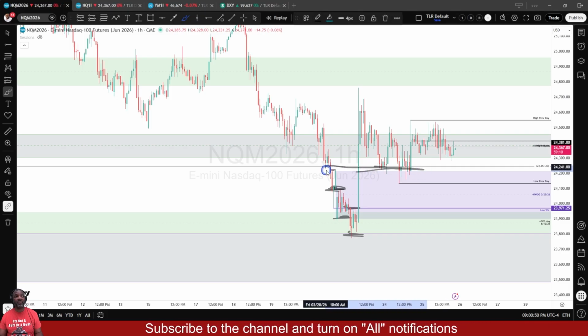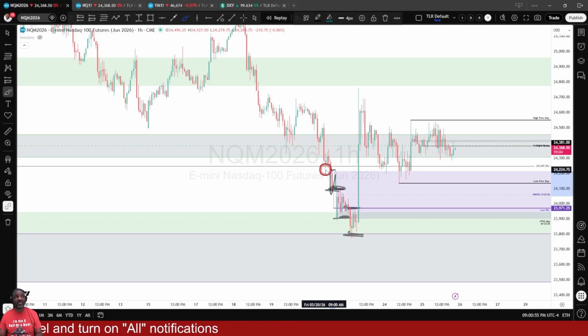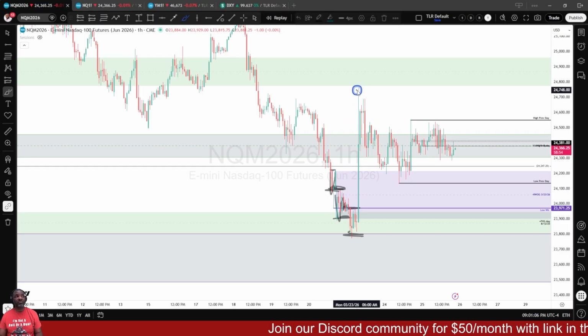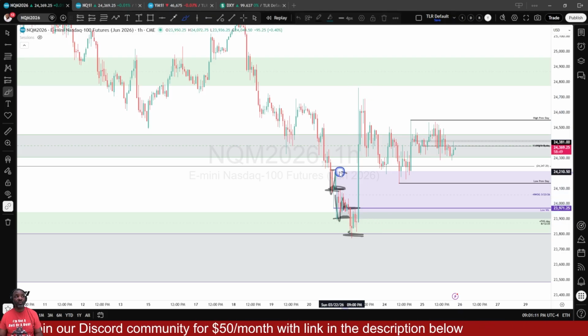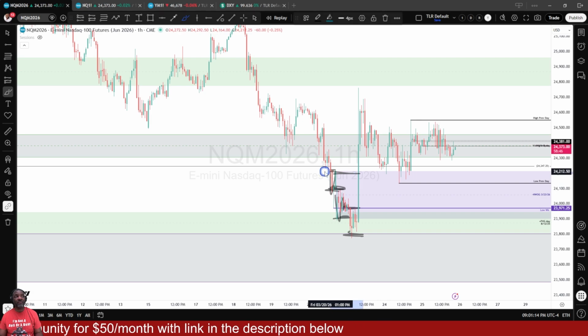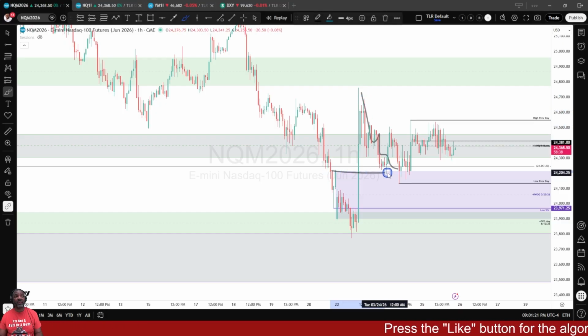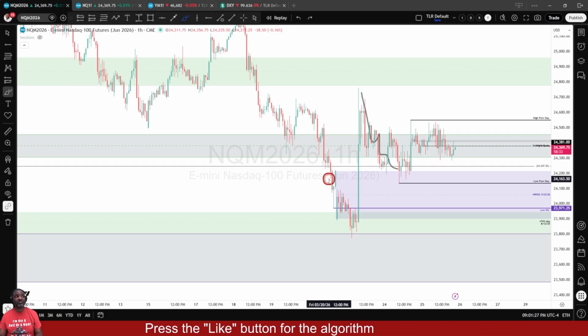It stopped right here on top of this balanced price range, where we offered buy side and sell side from top to bottom. When we talked about it, we said if price pulled back into a discount of this huge range, we want to see this area firm up and offer support. And what has price done? Price has come down to that area, firmed up, and it's offering support.